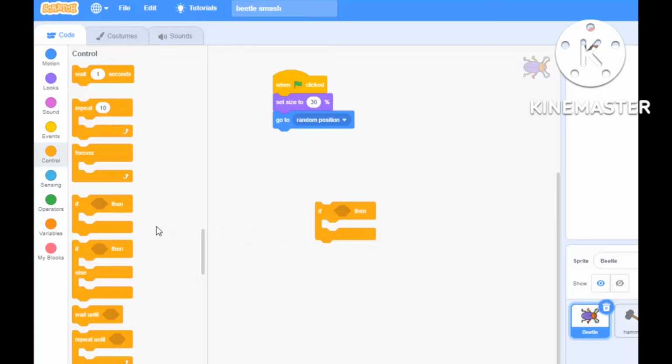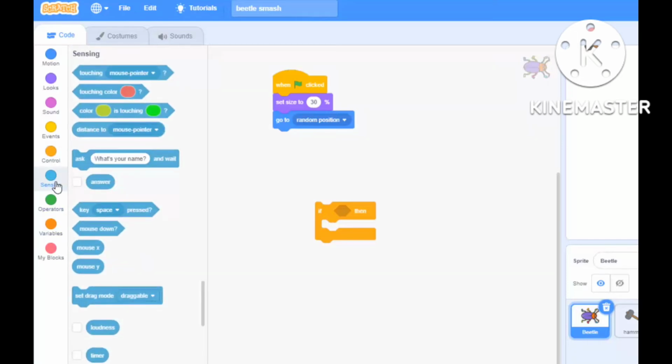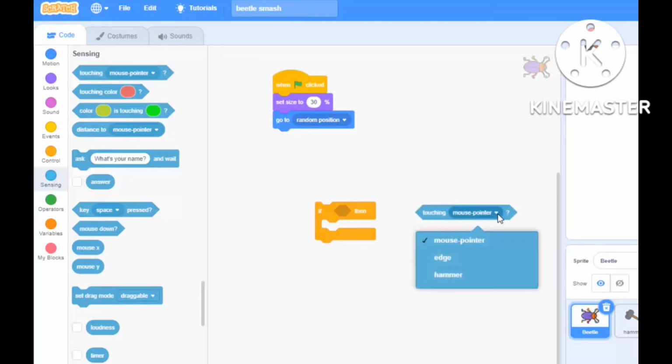And in here, we need to put a special block. And we find it in Sensing here, the one below. And there's one here that says, if touching, and you'll notice there's a drop-down arrow. If I'm touching the hammer, then I need to disappear.